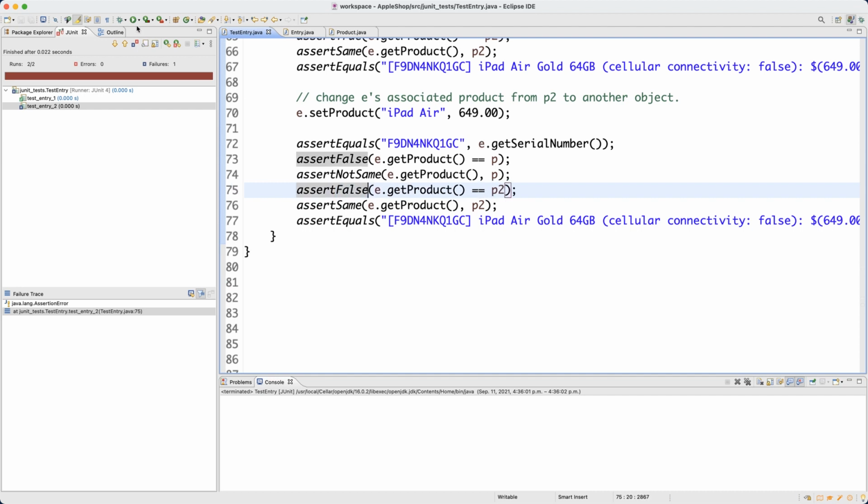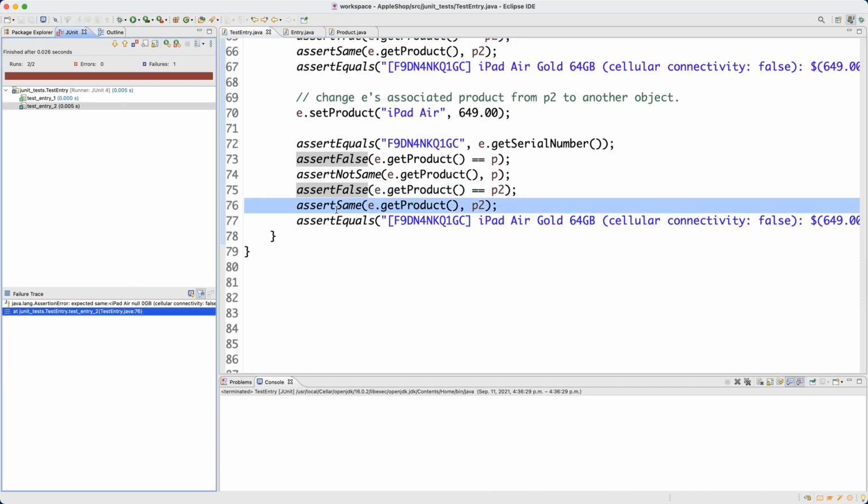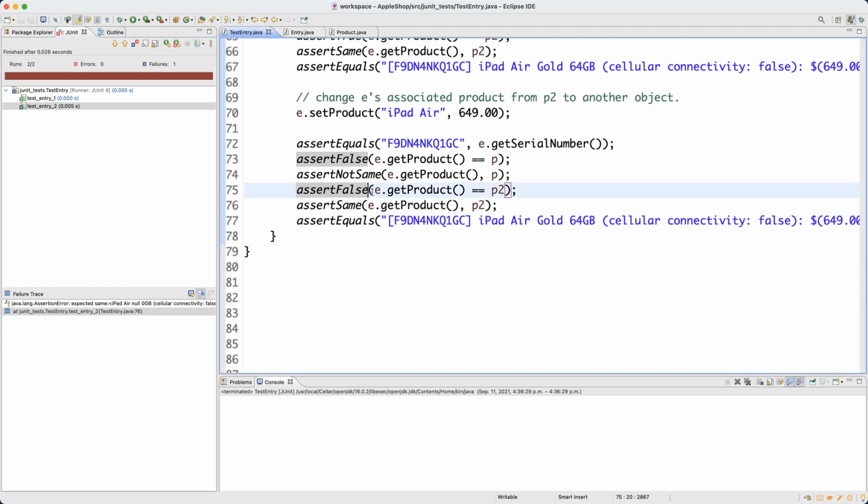And if I rerun it, I still fail. Where? Double click on that. So assert same is basically the same as this guy over here. Since this is going to be false, I know that correspondingly it should be not same. Oh, not same. Like that. Hopefully you're okay. All right.